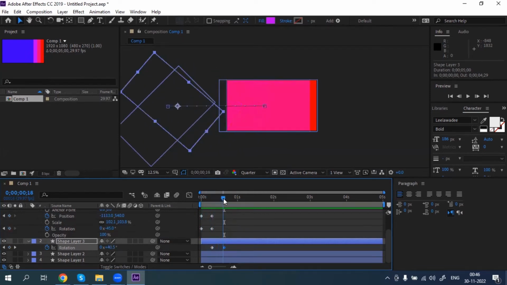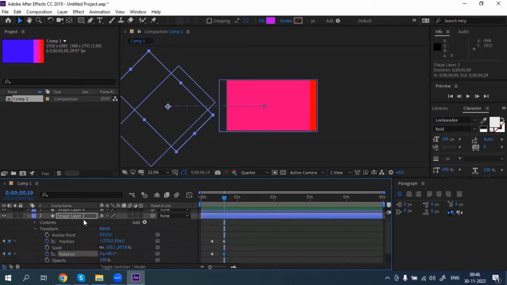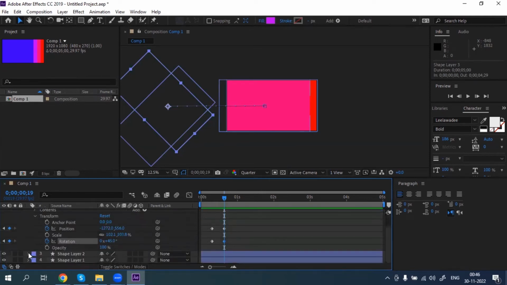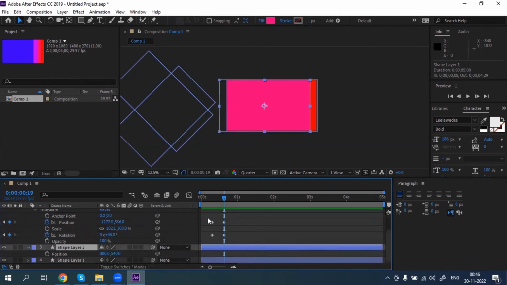1, 2. Okay, and in the same manner we can create it for the third one, when the second one stops here. We could set the position, or we can directly copy and paste also. But that is the shortcut, so you can do this later. Definitely we are going to create it here one by one. So generate one keyframe here, and at 1 second, click again. Here we are going to change the position.